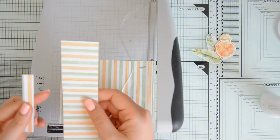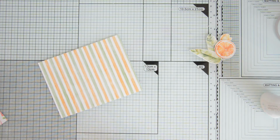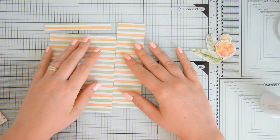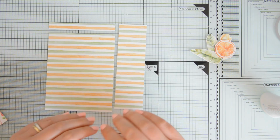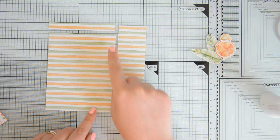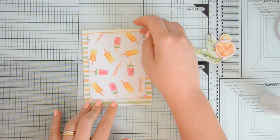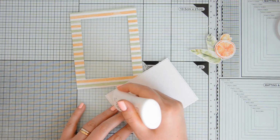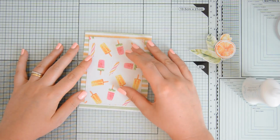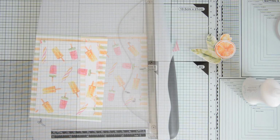Also in this case, I started by trimming down the background to 4¼ by 5½ inches, and here I wanted to show you why I cut first the 4¼ inches side and then the 5½ inches side, because then I am left with these two strips which are very convenient to create elements on the cards or sentiment banners. I die cut the pattern paper with the popsicles using another die from the dashing rectangle set and I adhered it to my card background, and then I started working on the belly band that I wanted for this design.